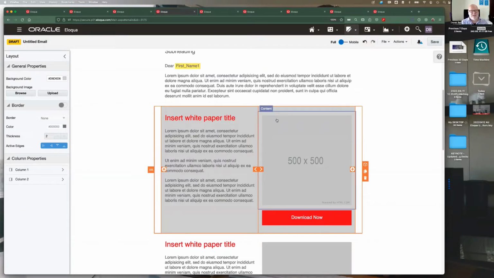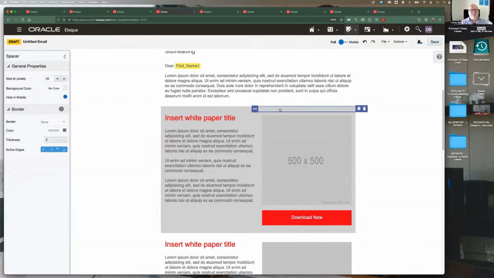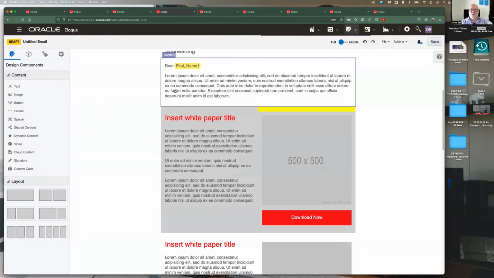Now, one of the other really nice things that I use a ton since it became available as a feature a couple of years ago is this whole construct of hide on mobile and hide on desktop. You'll notice when I click on this piece here, which is actually a spacer, you can see it says spacer over here, that I've got that activated to hide on mobile. What I'm going to do is fill that with a really ridiculous color because I want to make it easy for you to see the difference. So I've made that yellow.